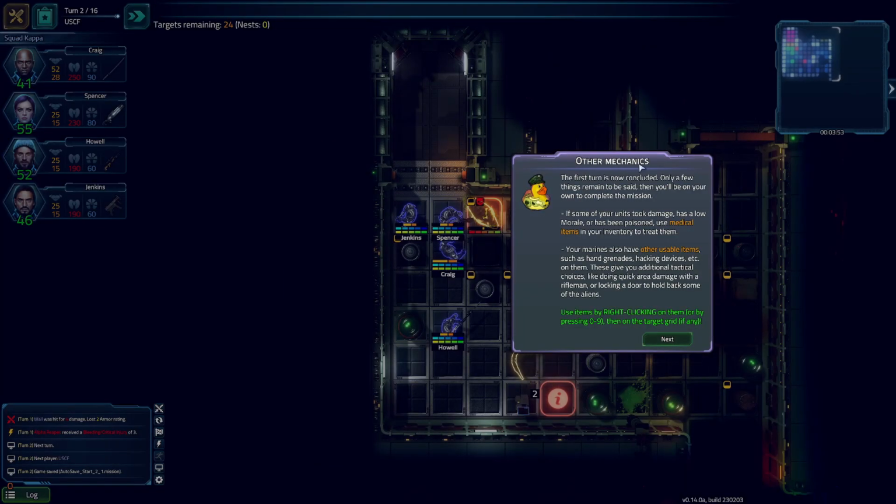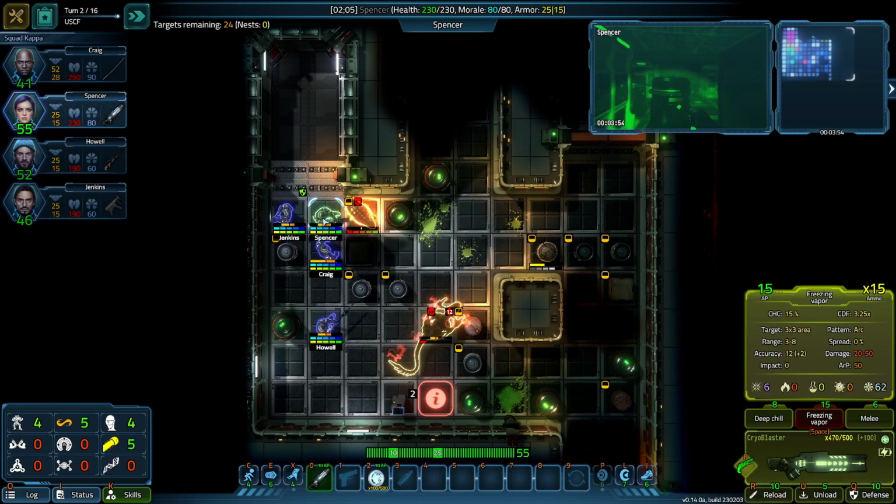Armor mechanics. The first turn is included. Only a few things remain to be said. Then you'll be on your way. If some units took damage, have low morale, or have been poisoned, use medical items. You can also crouch, change stance. Oh, so we could shoot over our buddies if we did that.